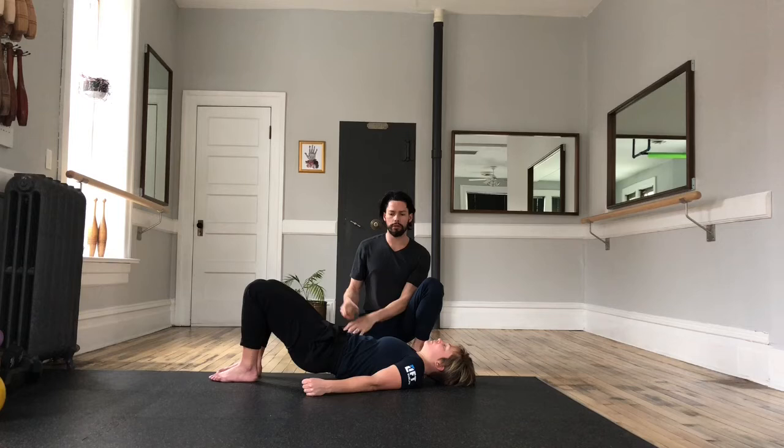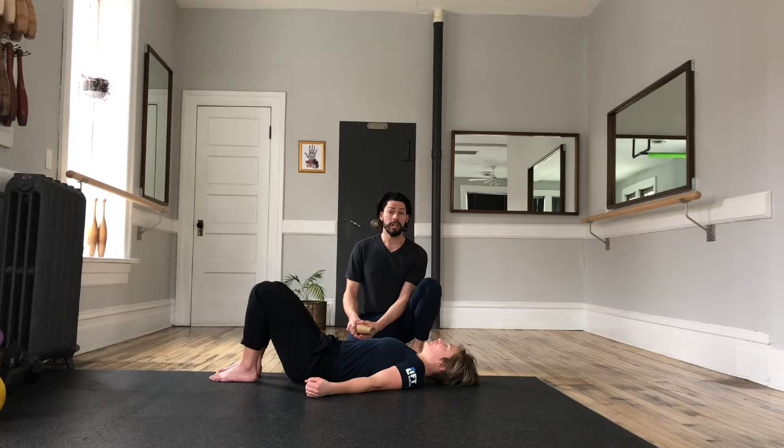Those spinal segments will tell you they need more strength by shaking a little bit. If it shakes, it's kind of saying, hey, help me out — fill me in with some space. So that'll be an example of our hip bridge, which is a nice foundational skill working through our bars practice and into our bells.